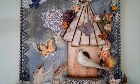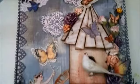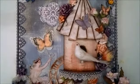And I have created an altered canvas as my design team project for this week. So, this is the canvas that you can see down here. You can't see the entire canvas. I have to pick up my camera. And here is the bottom part. And my foot. And here's the top part of the canvas. So I've included some pictures and I'll put some more pictures at the end of this video. But I'll try to show you and explain how I've done this.